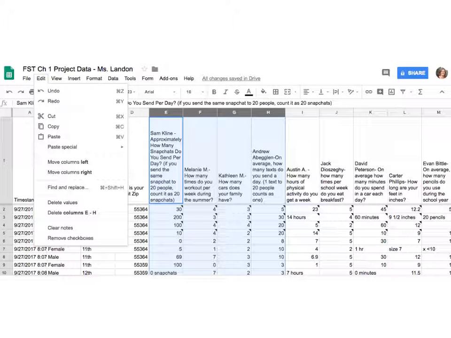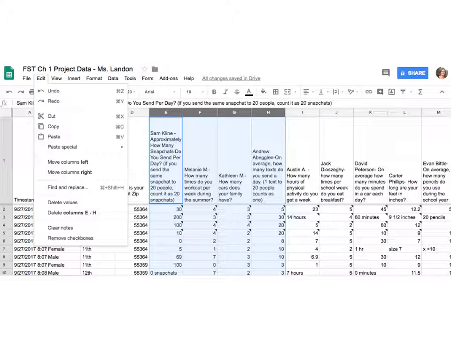Now, make sure you're working in your own document. So notice the title of mine is up here. It says the one with Miss Landon. Get out of the old one. That original one is for every student to have to access. We do not want to modify that data. We want to keep that real and complete. This file is my file, though, and I can change it. So let's work on cleaning up the data file.